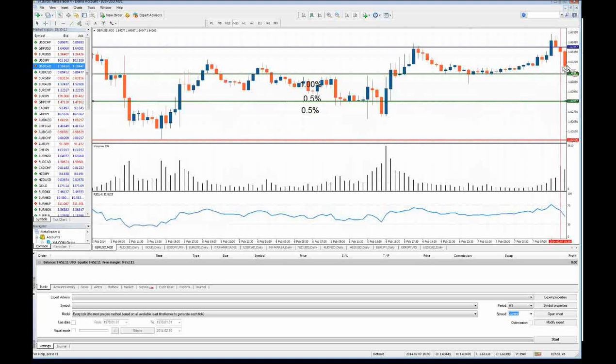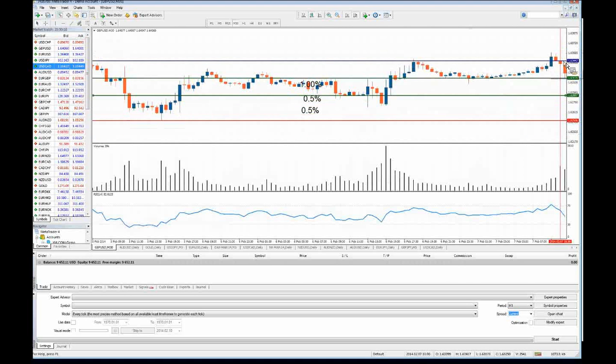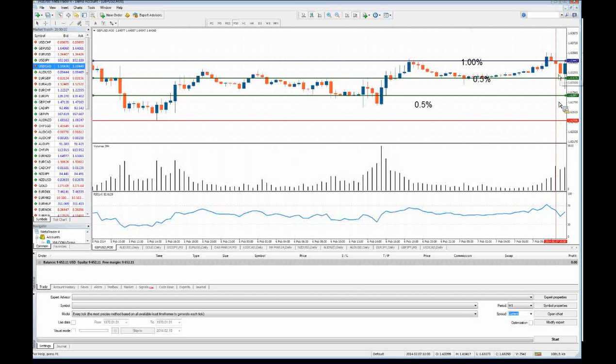So then what happens is we've got our 1%, we've moved down to our little 0.5% level, our little green level that we have on the chart. So we are now long 1.5% on the chart. Trades on, we're looking good. We don't quite move down to our support area we have on the chart here, so we don't get filled on the 0.5%.